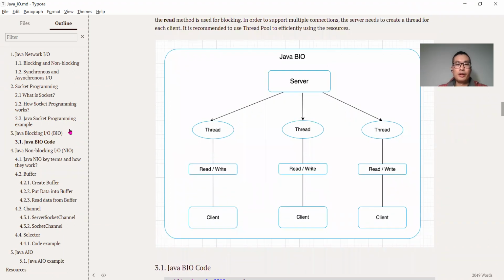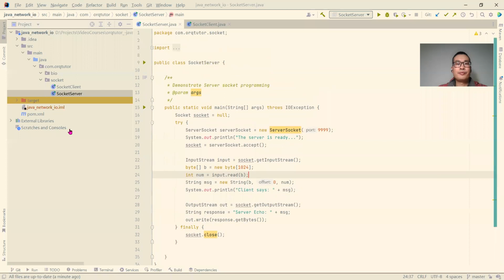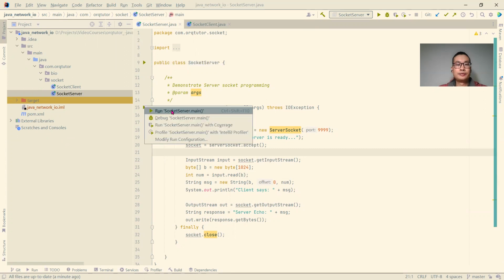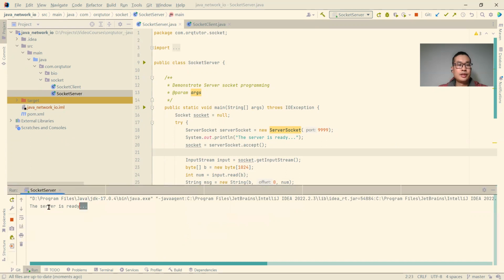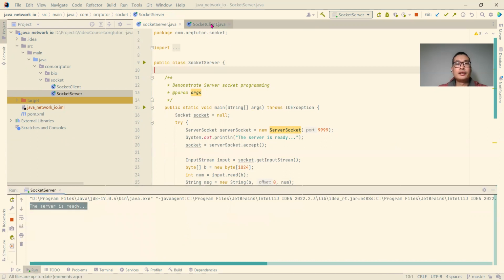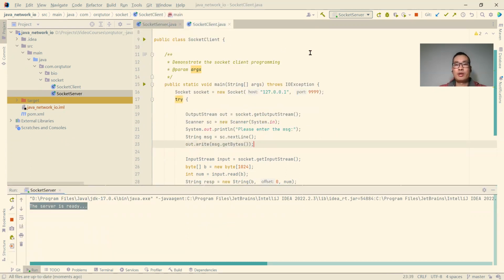Let's bring up the code. This is a socket server we coded in our previous video. Let's run it. It's running. Next, we will try to start two clients to connect to this server.